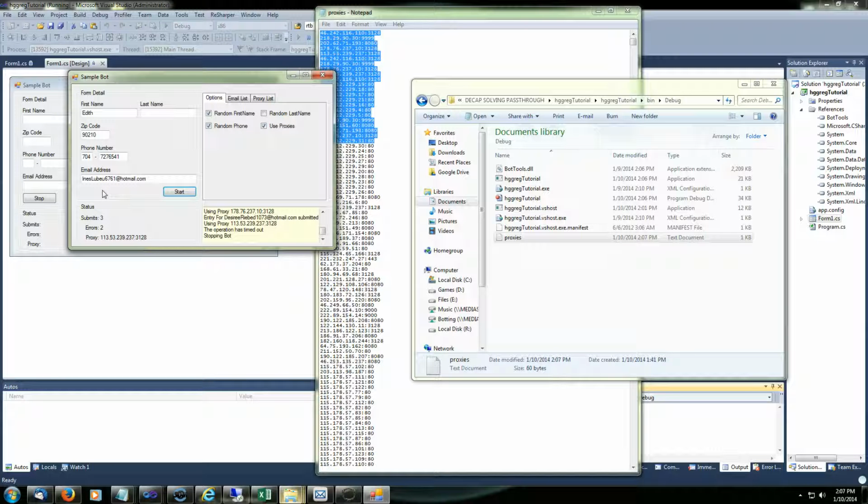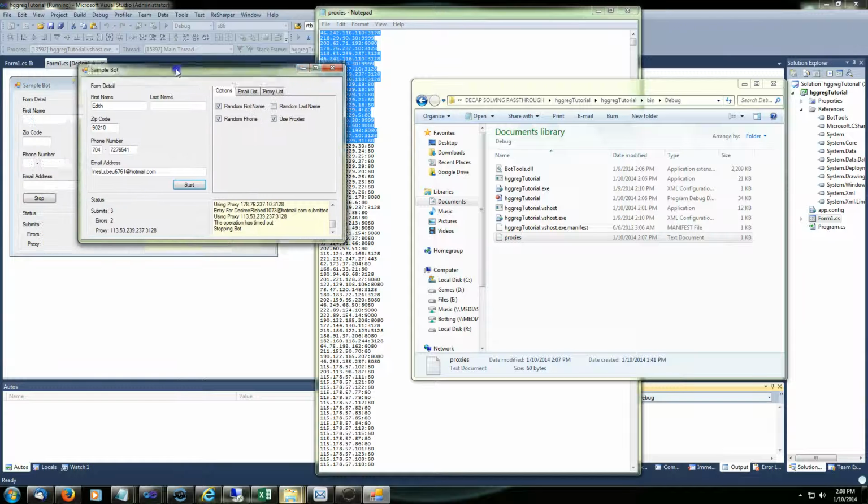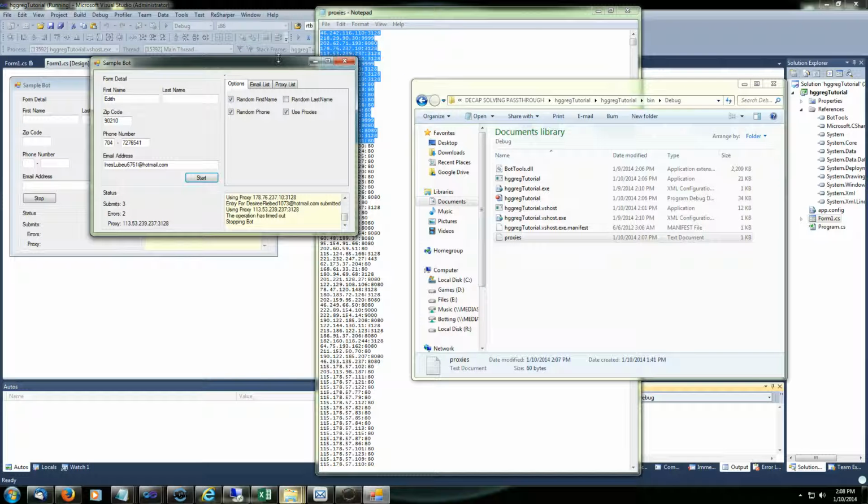Now you will notice that it takes a while when you hit the stop button for it to stop, and that's because there's currently some operation going on, like it's trying to post to the site, and the bot will freeze while it's doing that unless you build in threading, which we'll talk about in a future tutorial here. But for now, just know that things will freeze. You guys should all be used to that in other people's bots, things like that.